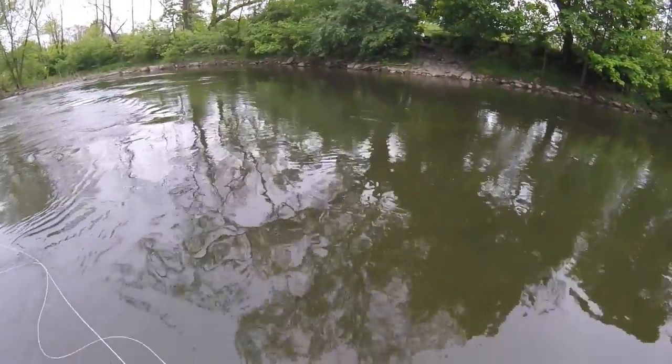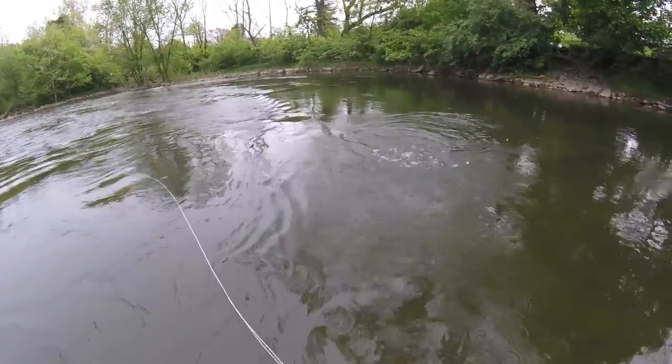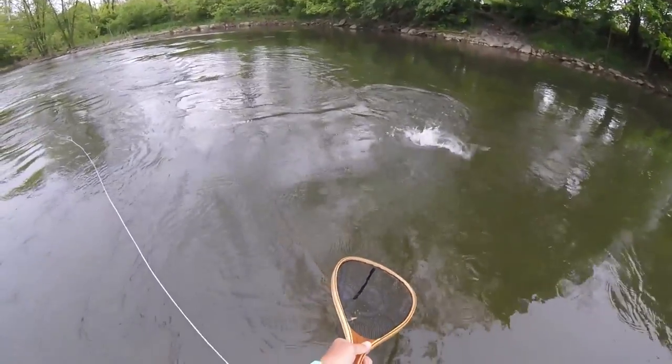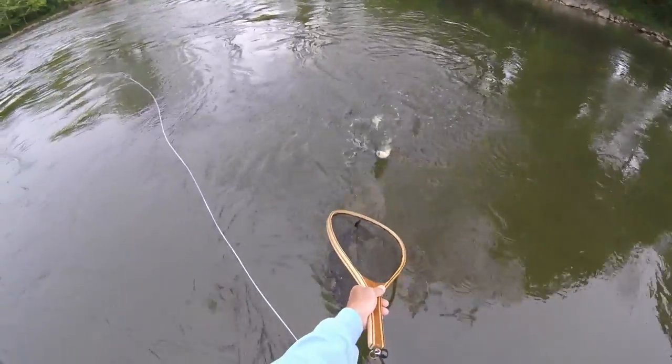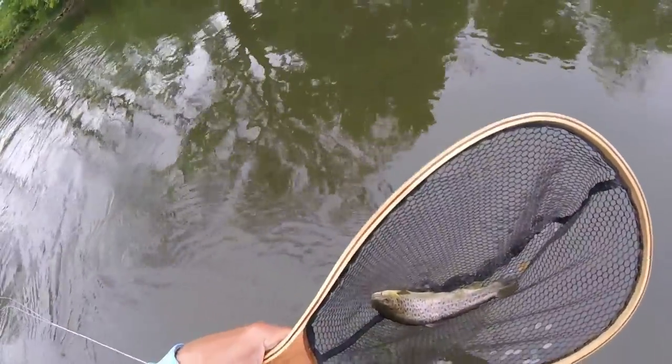Okay, guys. You got some picky fish? Like I said, go put on that La Fontaine bubble pupa emerger and fish it dry. Hey, this is a size 20 I'm using.